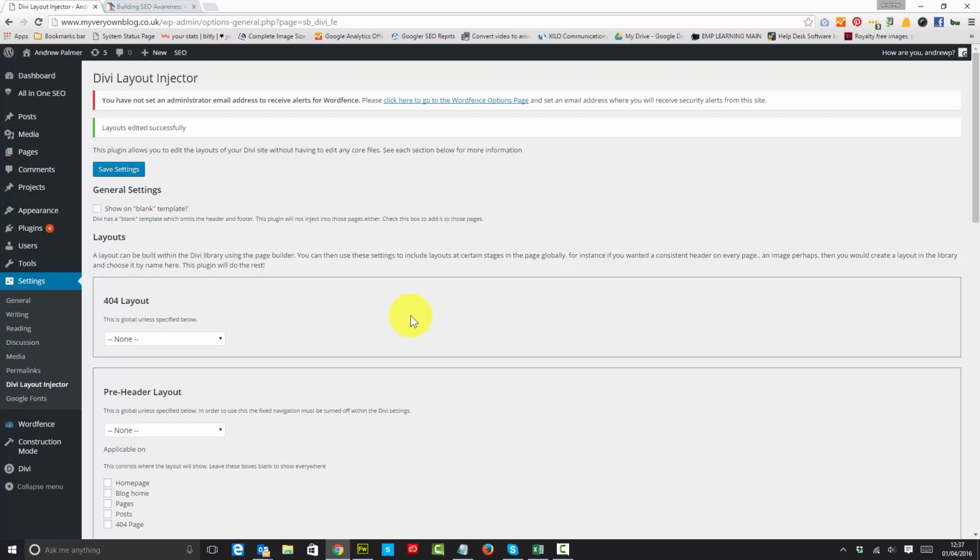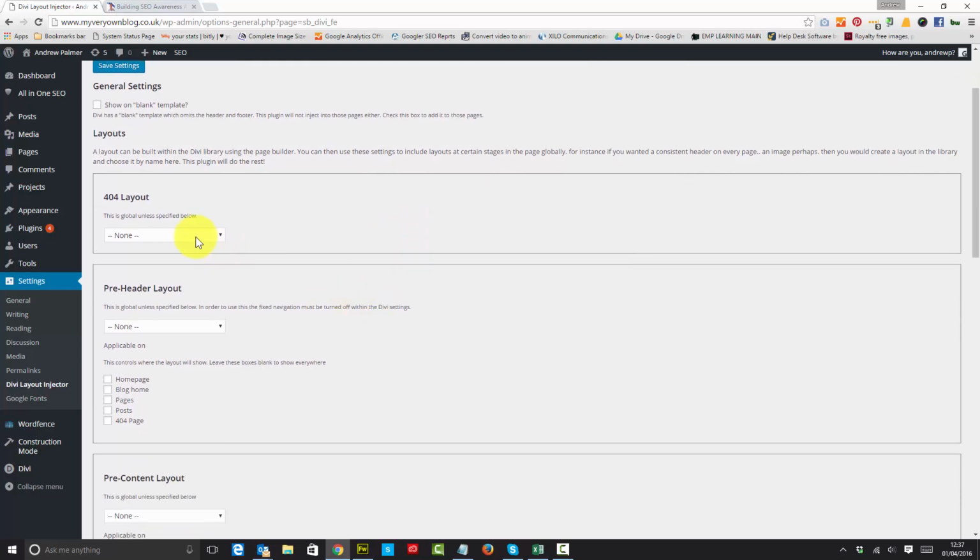So let me just go through these very, very quickly and we'll see what the power of this really tiny plugin from Tortoise IT is, which I'm particularly excited about because it just answers a lot of questions in Divi. So what I've done, I've set up a couple of library items. But also you can choose to inject, and this is why it's called Divi Layout Injector, you can choose to inject any layout that you've either imported.